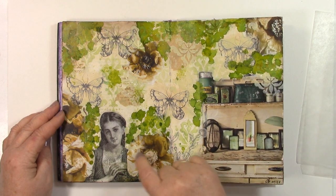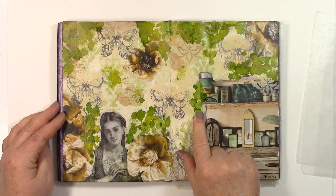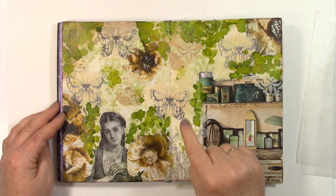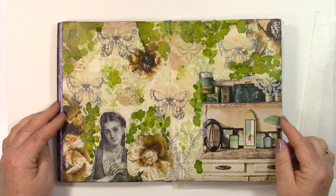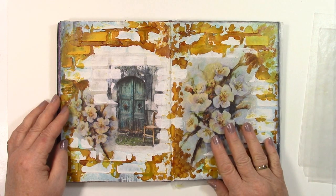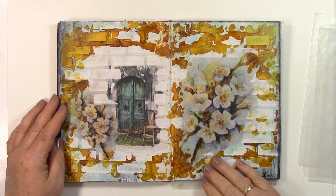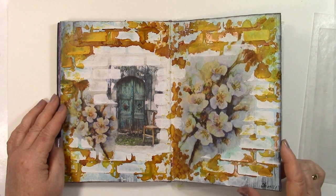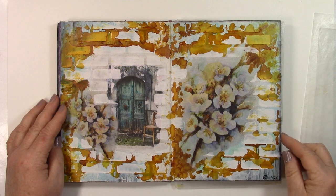Cutouts from a magazine, stamps, cut out alcohol inks, stamps, washi sticker. I had a video with this page. I put a link down below in the info box. And this one is with texture paste, rice paper, image from a print, and alcohol inks.